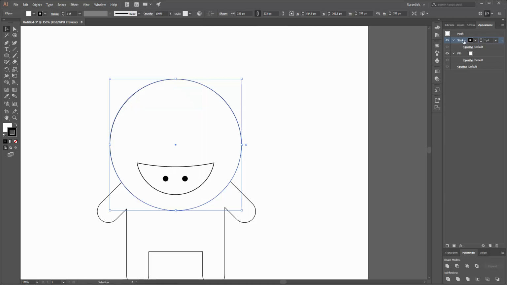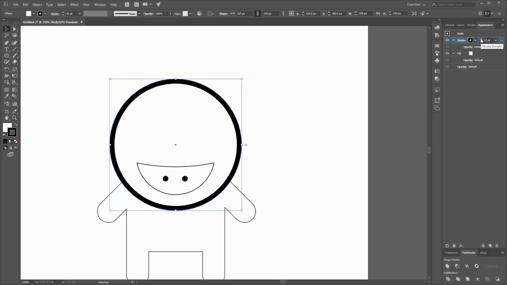Now in the appearance palette, I've got the stroke and I've got the fill and the colors, and by default there's a 1-point stroke on everything. So I'm going to make it thicker. I'm just going to click the up arrow on the 1-point stroke, and I'm going to go pretty thick. How about maybe 10? It depends on the size of the canvas or the document that you have, the size of the actual shape. So yours might not be 10, just whatever looks good, pretty thick like this. It's kind of cartoony. I might even go a little more than that, maybe 12.